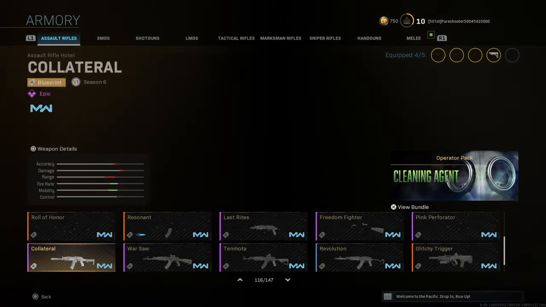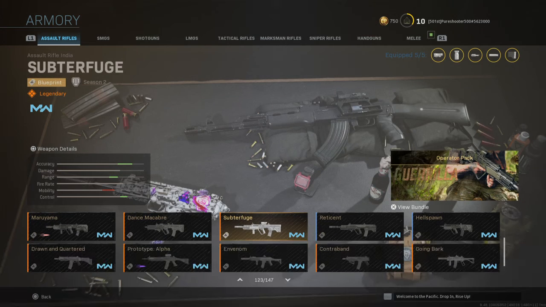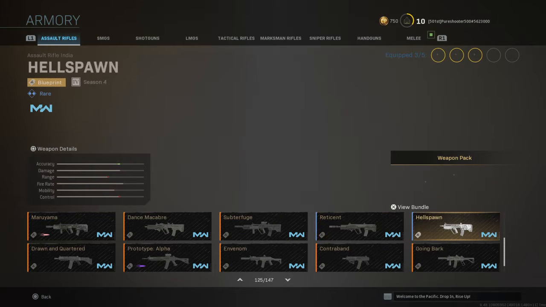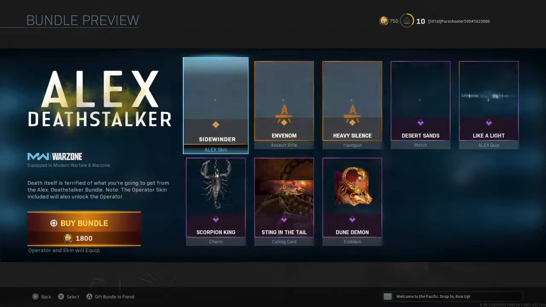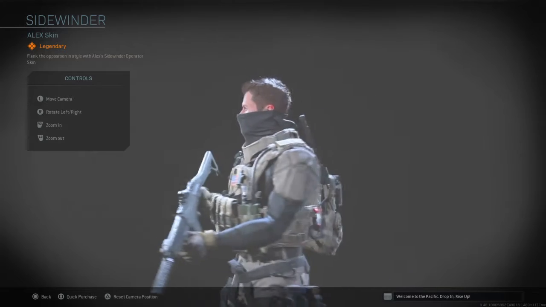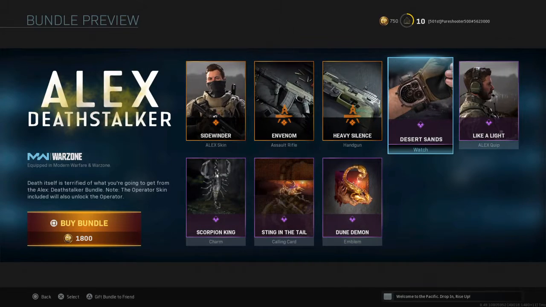And then you got this one right there. You can get this Minotaur skin, but obviously the other one is way better, in my opinion. Way better to get the gun. You can also get Alex, the Alex skin is working, you can get the Sidewinder, which is kind of cool.